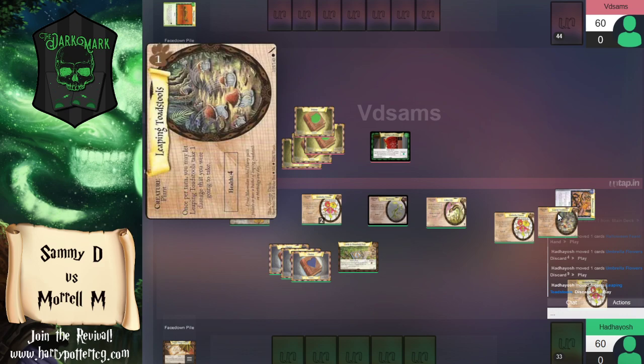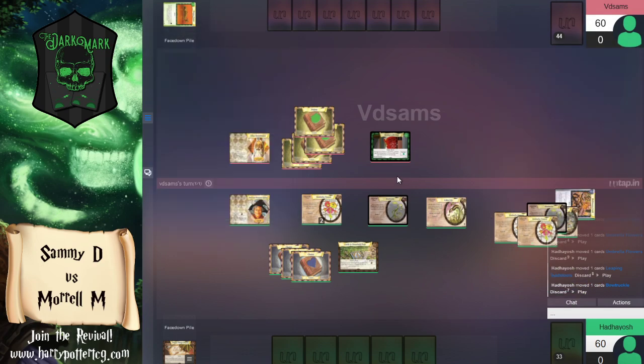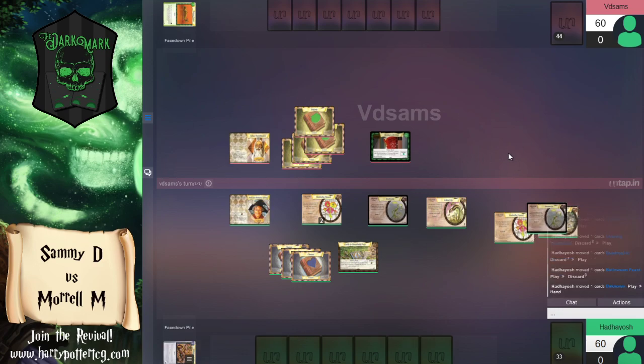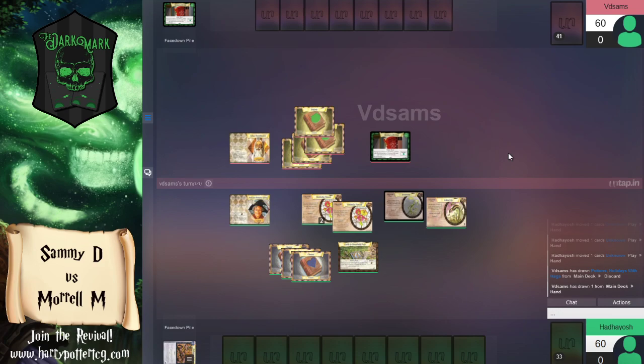All of these cards can take damage for you that you were going to take. So Leaping Toadstools and the Umbrella Flowers, you want to get all that stuff out on the field so that when Sammy hits him with like a 9 damage spell, he splits it across 4 of his different plants, and then Bowtruckle is dealing all that free damage. So it's going to kind of be like Sammy is attacking with a kickback on, you know, recoil damage. We are going to just play a second Umbrella Flowers. We want to start that reduction right away.